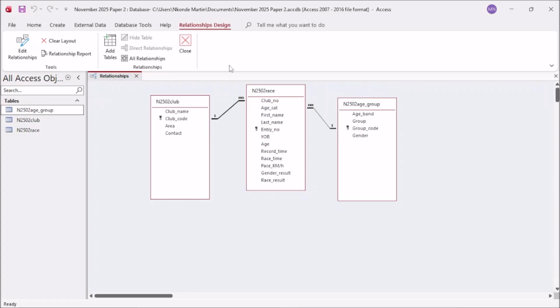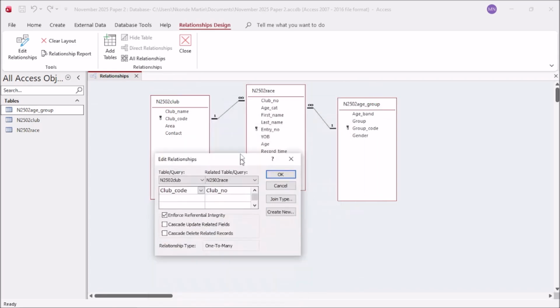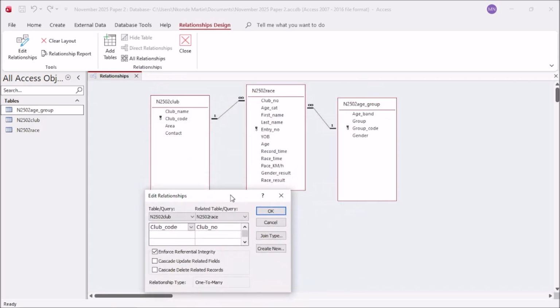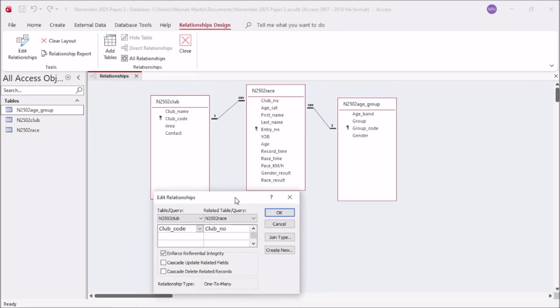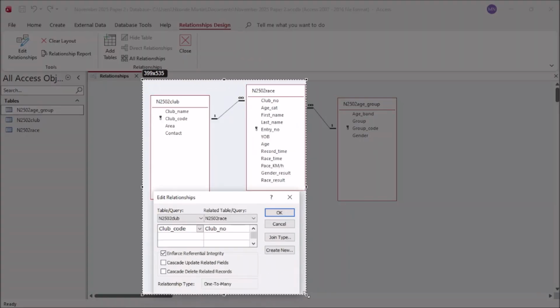No, that is not the answer. Please, you need to go and double click on the link, then you screenshot this. So what you need to do is just bring it down there like that, and then take a screenshot of that.